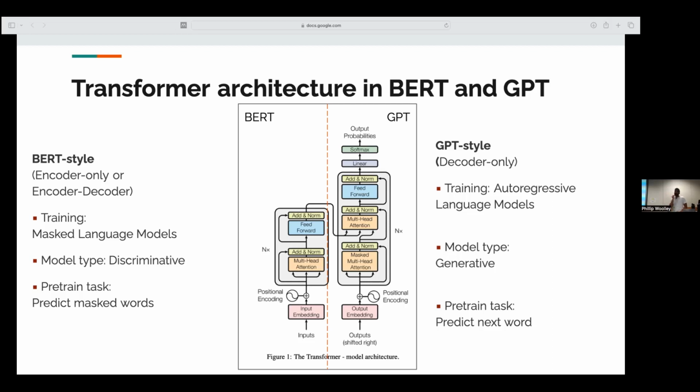What does that mean? You are predicting the next word. So how does it do it? At first, it will just take the first word as input, and based on that first word, it will predict the second word. Then it will take the first two words and predict the third word. So you are predicting the next word in an autoregressive way. And this is a generative type model, because it is just seeing one thing, and based on that, it is generating a new token. Here, we are just predicting the token that we have masked. So these are the two different types.